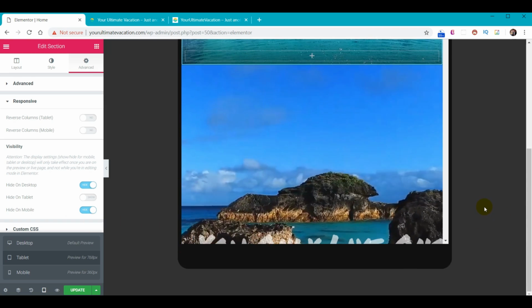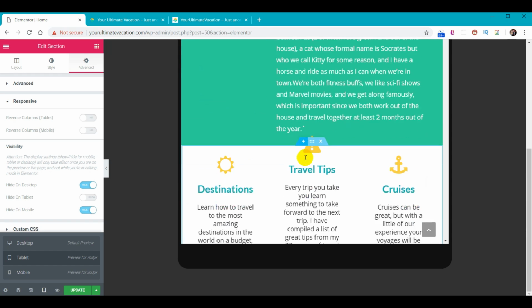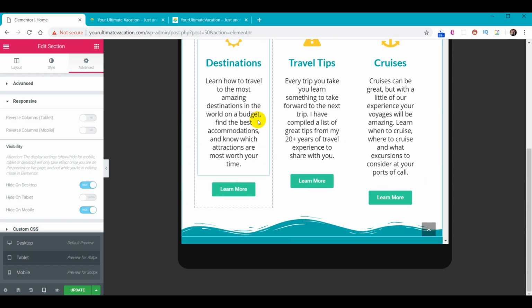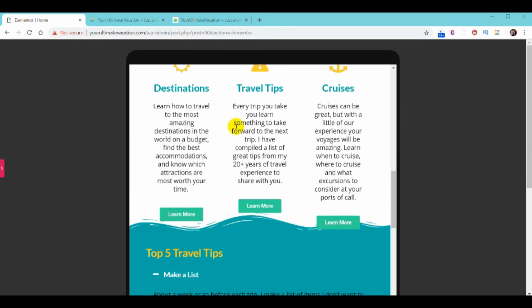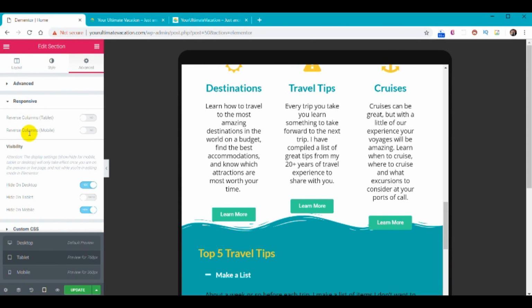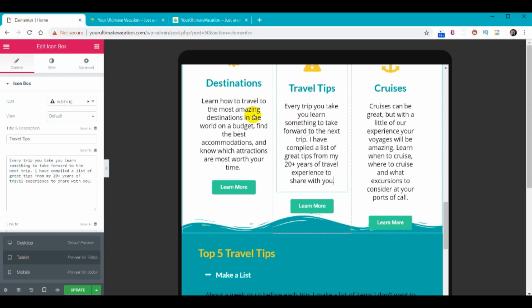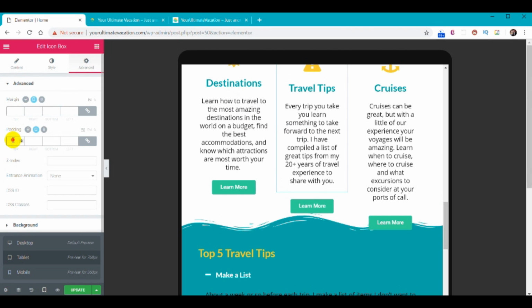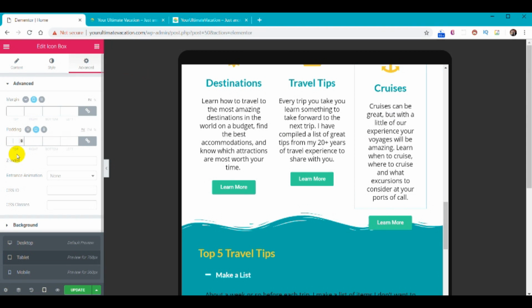If you come down here, you'll notice that the section right here, these things are really tight on each side. What we want to do is adjust the padding only in the tablet mode to give those more space. So we'll come back into edit mode, and we'll choose that text. We'll go to Advanced, and in here, let's say I just put 5. Go to here, Advanced, 5, and here, Advanced, 5.